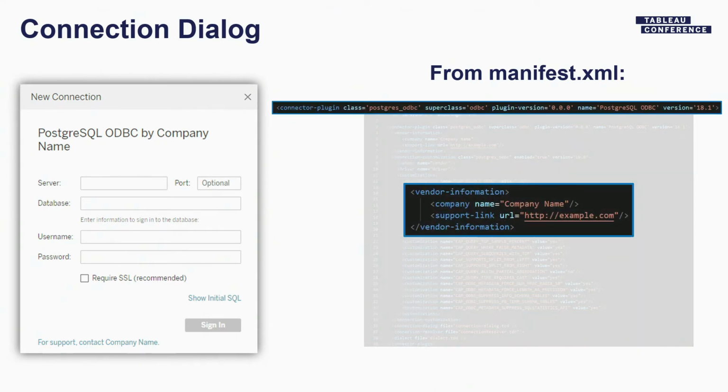The Postgres ODBC, that's the name, comes from the manifest file. And we give you the credit for who created the connector. So that's by company name. That comes from the vendor information block in the XML. The support link information goes to the bottom of this connection dialog.